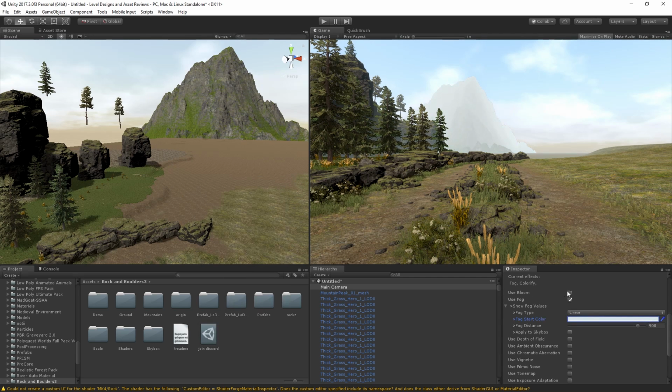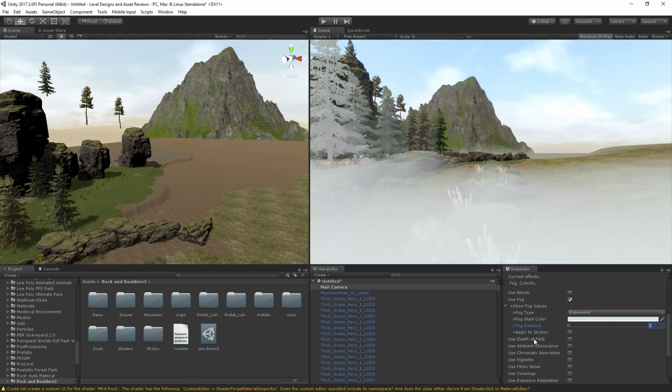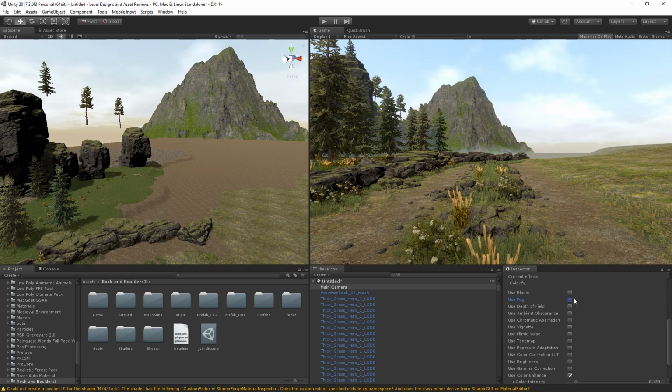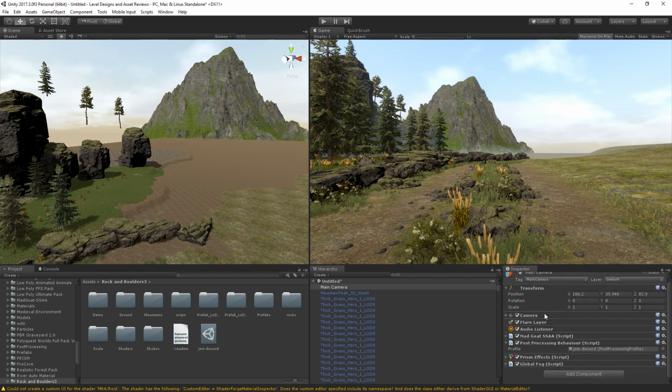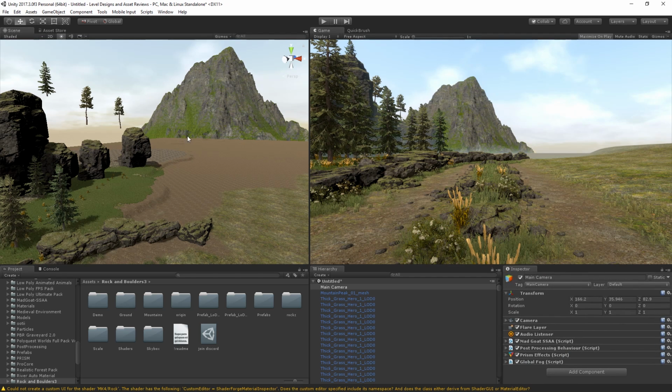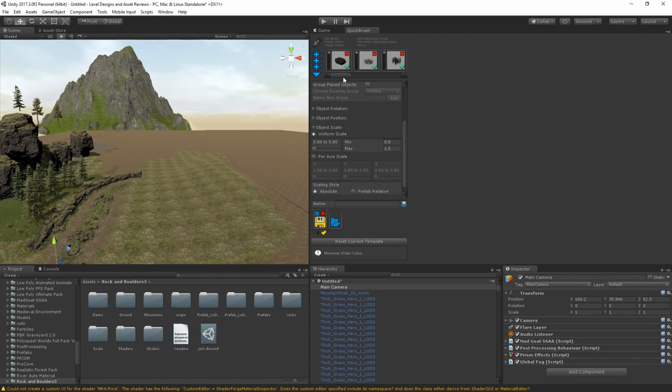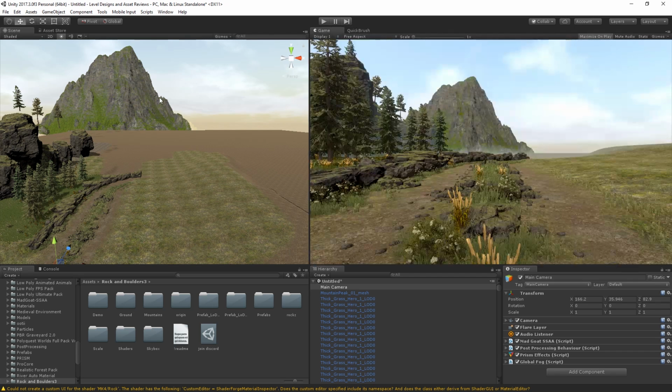Nice. Let's see if we can actually tweak this to fit what we want. I don't think so. Exponential? I wish you could go above this number. If you could, then it would be almost perfect, but... Yeah, let's go without. It's not really that much of a big deal, honestly. So we're gonna keep it without the fog for that mountain. So we're gonna go ahead and paint a bit more trees though.